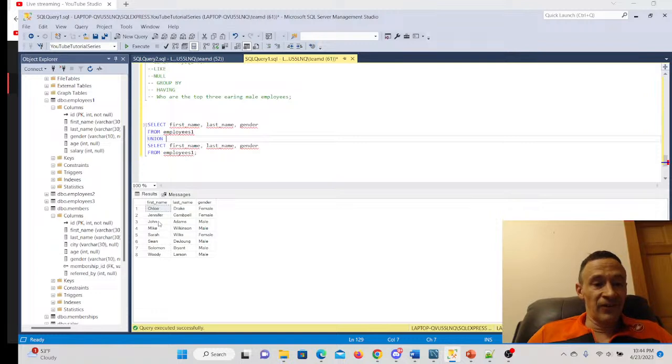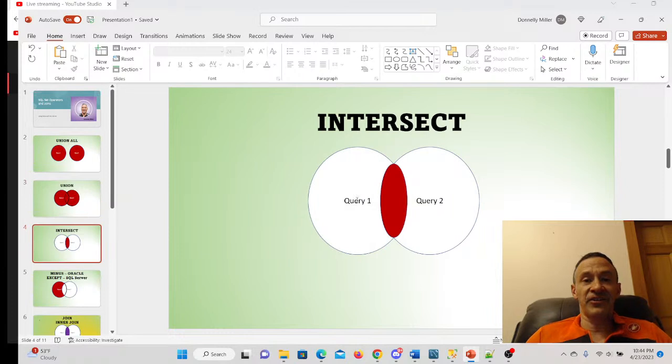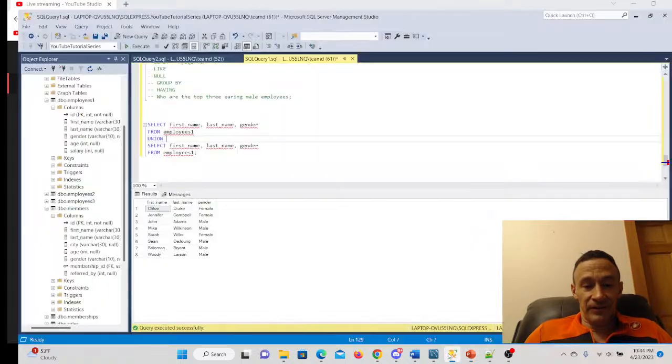So it's only taking those who are in both tables, but it's not going to take duplicates. We can see here, we don't have multiple Seans, we don't have multiple Woodies. So that's how the union works. Okay, so now the next one, if I come back over here, is the intersect. This one is only going to return those employees that are actually in both tables. So they've got to be not just in one, but in both tables. So yeah, intersect. I'm just going to go ahead and select intersect.